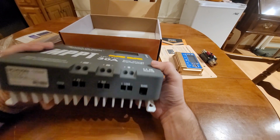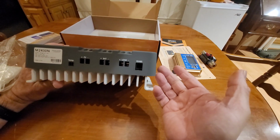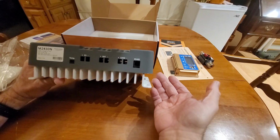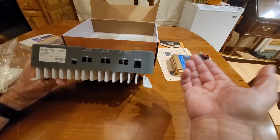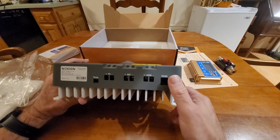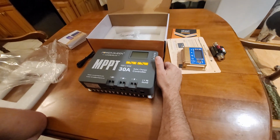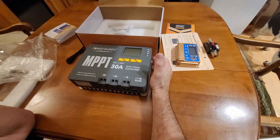So 30 amps isn't big enough for a house. Let's face it, we're going to be using it in RVs. That's its designation, boats and RVs, 30 amps. Maybe a car, maybe a van, maybe a truck. But one of the things that I asked specifically was, can you make the app available on the Android TV side of things?